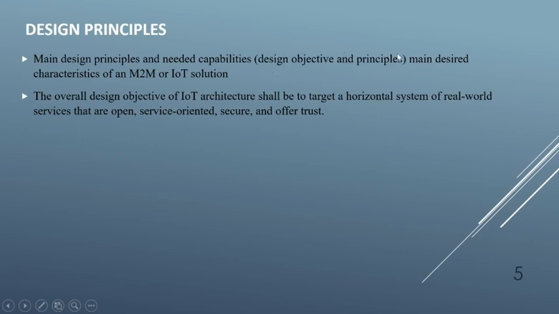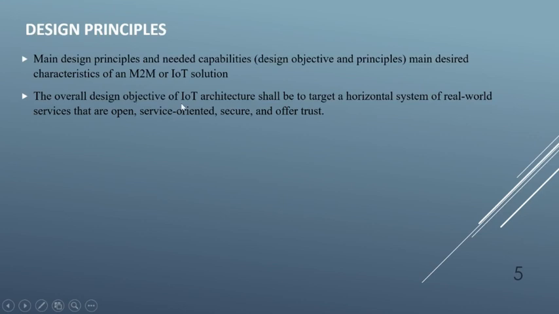This is called M2M or IoT solutions. Everyone knows M2M is machine to machine communication, and IoT solutions is Internet of Things solutions. How it should be, and what problems are created in the project. It should be machine to machine communication or IoT solution based communication. Then only can we find out the problems and create the solution for the desired problems.